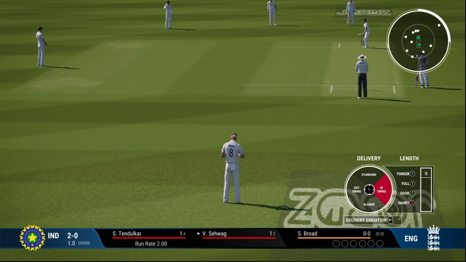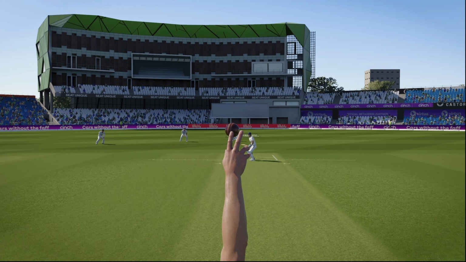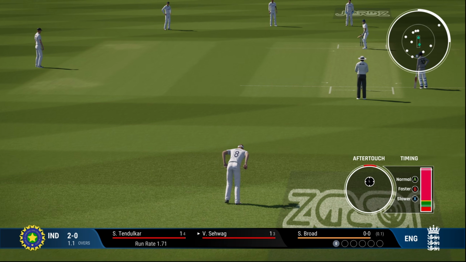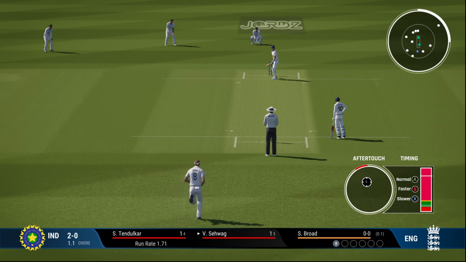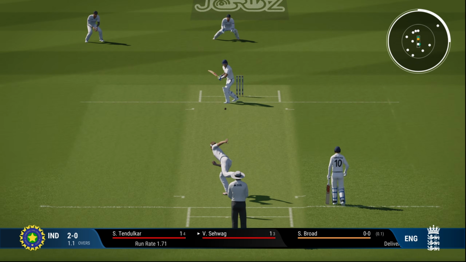Let's talk about inswing. Completely opposite to outswing, the seam of the ball is aimed towards the leg stump or even fine leg. The purpose of inswing is to get the batsman trapped leg before wicket or to get him bowled. So the best way to bowl inswing is pitching around 4th or 5th stump line, coming back in and making the batsman play like this one here.